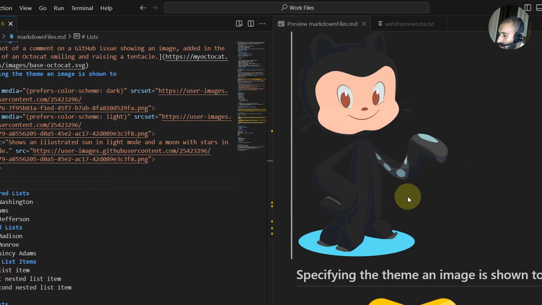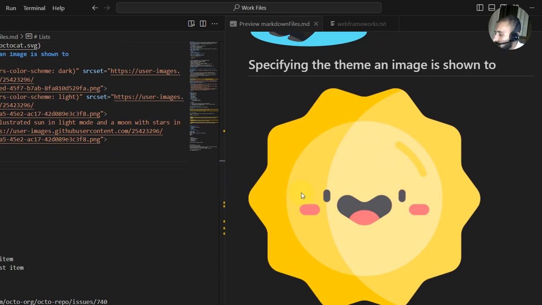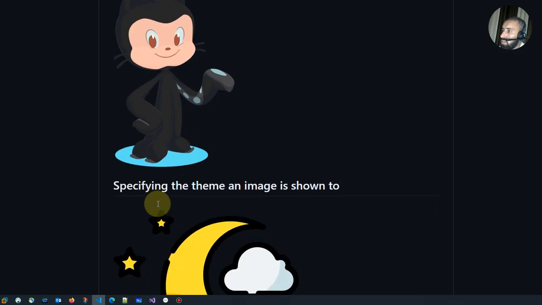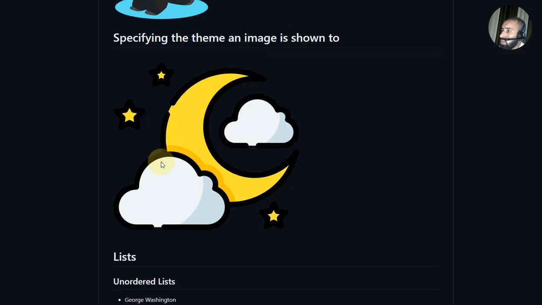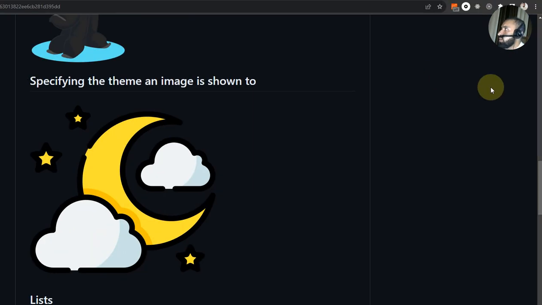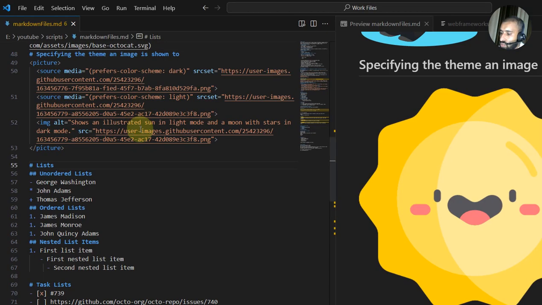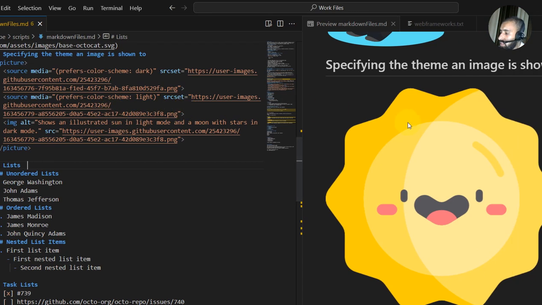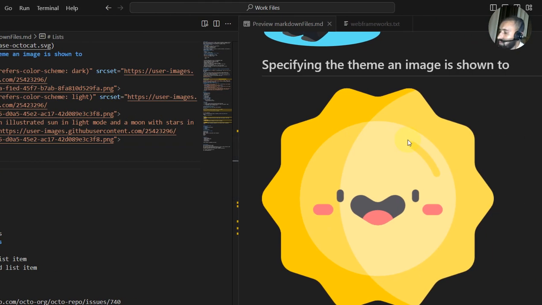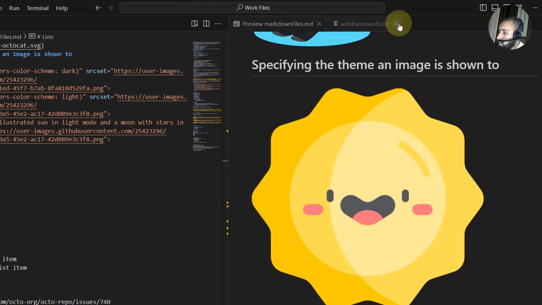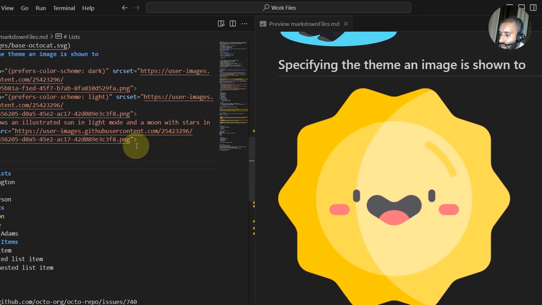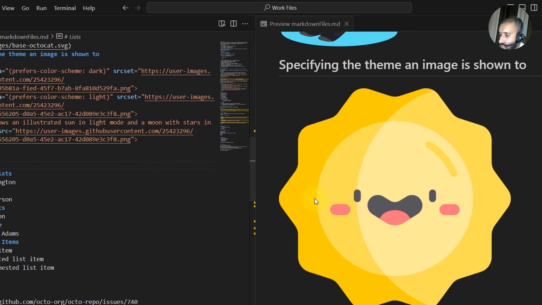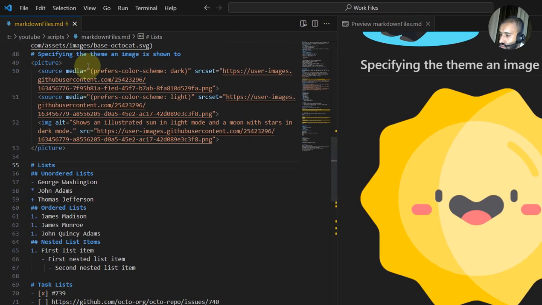And in VS Code you can see the sun is shown, but in the browser you can see there is a moon, because it only works, note, on the browser side, and it doesn't work in other environments. VS Code is not a browser environment, so here it shows the sun because it's not dark mode.